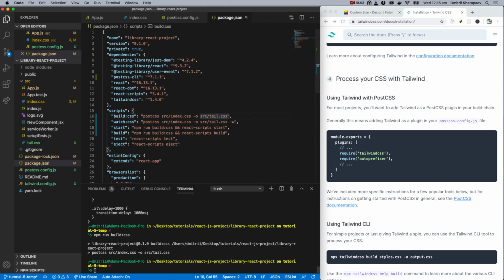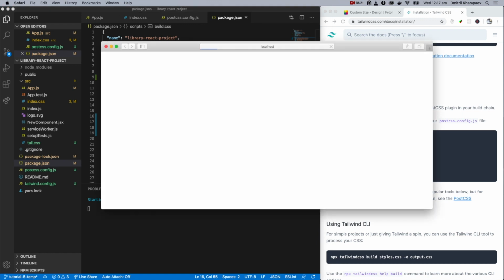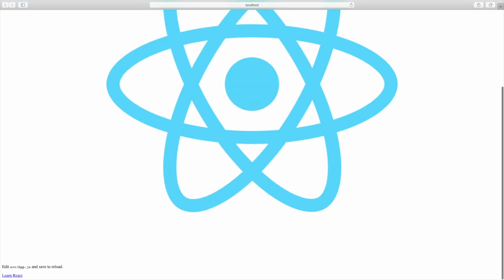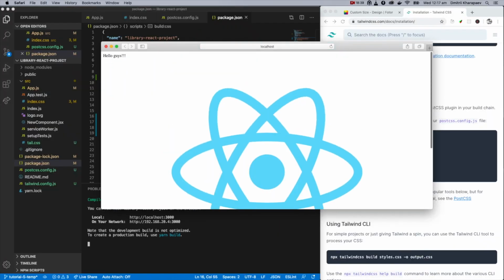And also if you run npm start, for instance, it's going to build CSS and then start our application, right? And you could see it, guys, here it should start. Also, guys, you can see now everything is messed up, not like previously, because we deleted all this original CSS, and that's why everything is messed up, right?